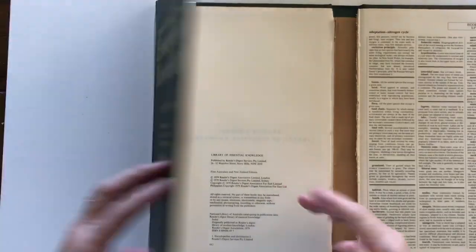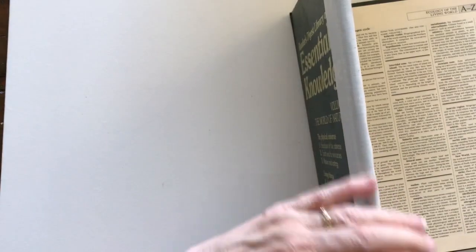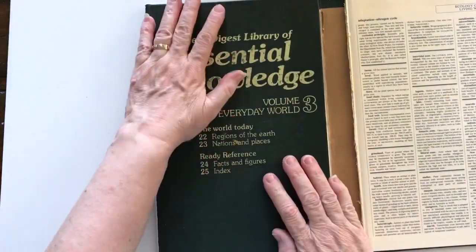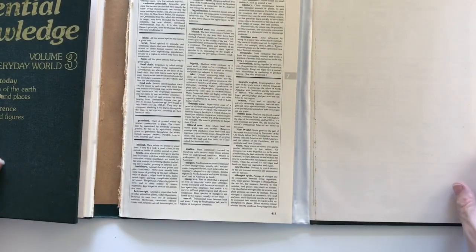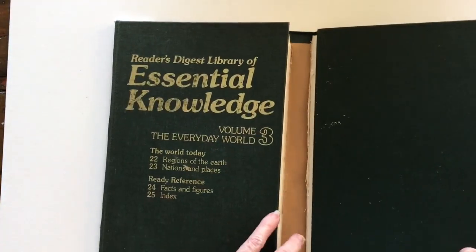Let's just check if that worked before we put the second one on. Now that's not too bad. I am getting some leeway with that when I fold it over like that. Now we'll see if that works too, because it needs to all work. If it doesn't work, it's a problem.